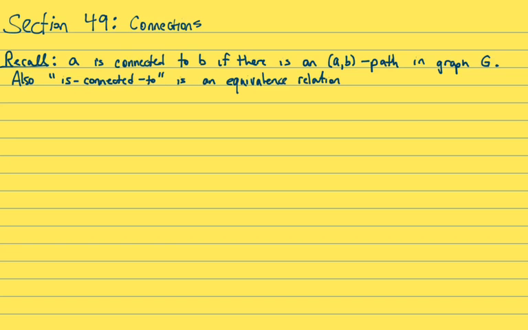As a result, it generates equivalence classes, which means you can break up an entire graph into parts where everything in the part is connected to everything else in that part. But if you're in two different parts, then something in the first part is not connected to something in the second part. So we are going to define parts of graphs or equivalence classes as components.